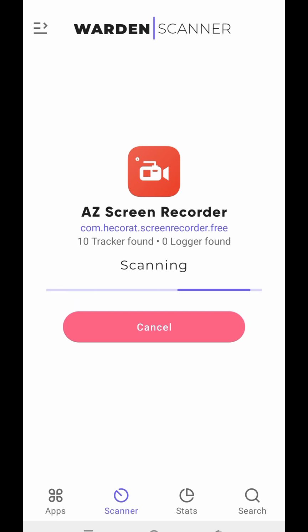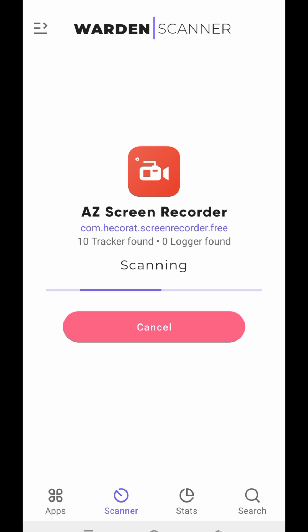Then you can later analyze all those loggers and trackers, and whatever you feel is suspicious, you can uninstall that, or you can take expert level actions against that application.